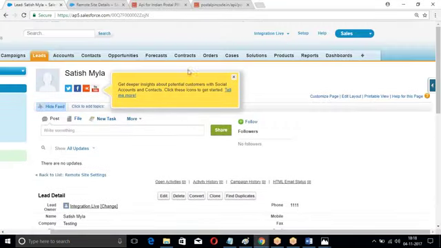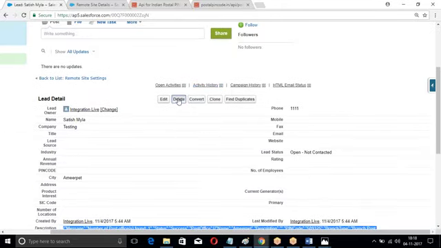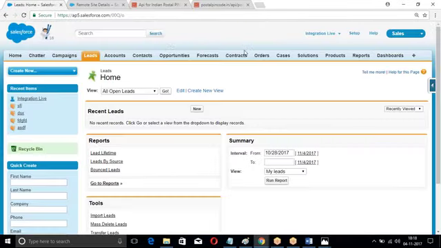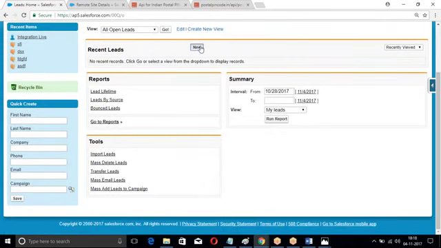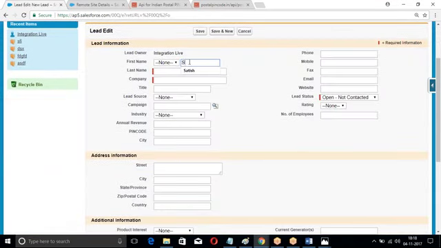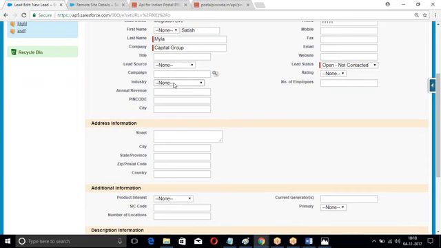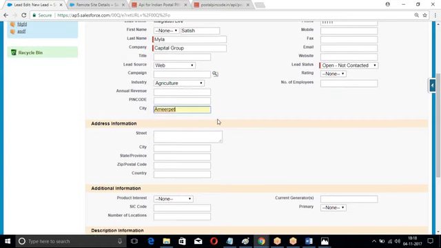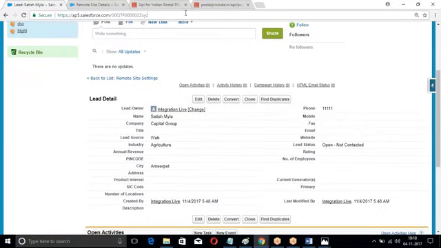Create a dummy record. Pin. Save it. Then refresh.